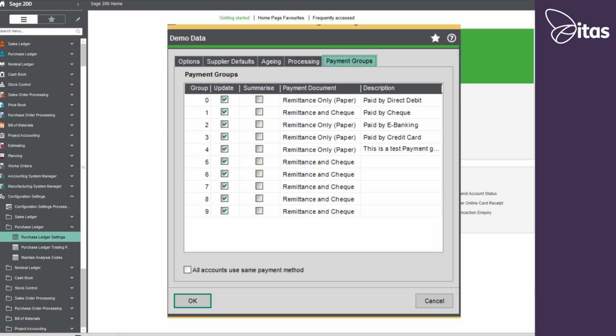So obviously we've mentioned a couple of things around remittances, but it's really important that you check your remittances before you start using the payment processing. You've actually got two different types of remittances as standard within Sage: your paper remittance and your email remittance. Your paper one is obviously designed so that you print it out on paper. Sage can be quite logical sometimes. It can be, yeah, it's quite nice when it's like that. And obviously your email one is used for emailing.